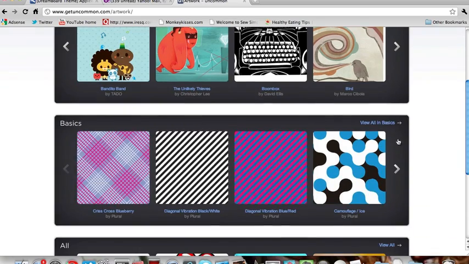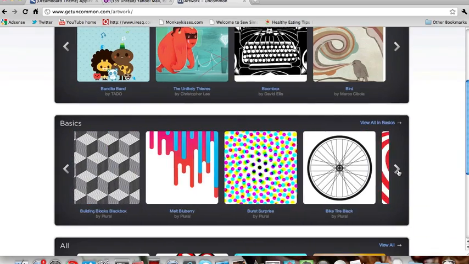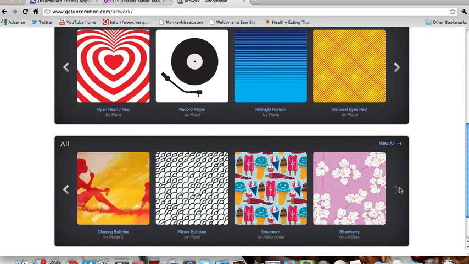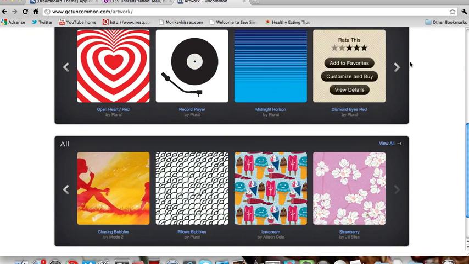So first off, you're going to have to choose which case you want and which device you want it to fit. The next part is customizing your case. You can do this in a few different ways. They have different artworks and images on their site and iPhone app which you can choose from. Lots and lots of different designs and patterns and all kinds of cool images you can add to your case. Or, my favorite way, you can actually upload a picture of your own, which is what I'm going to be doing in this video.